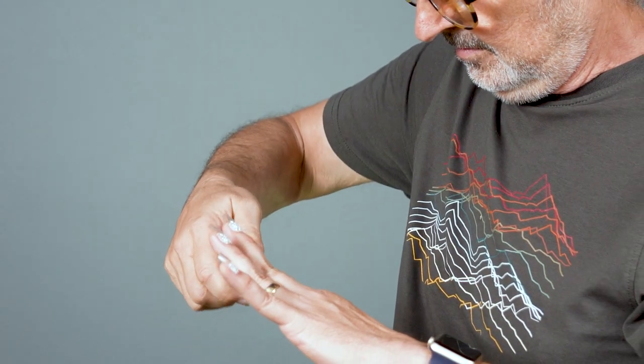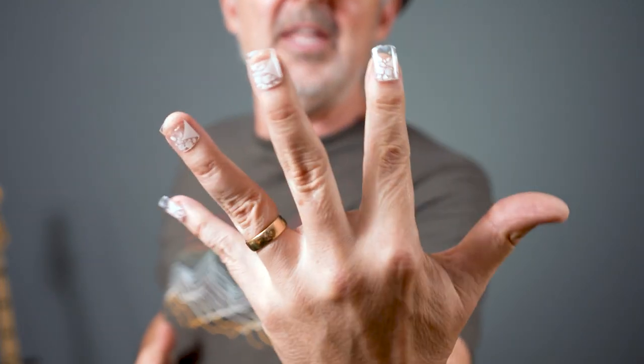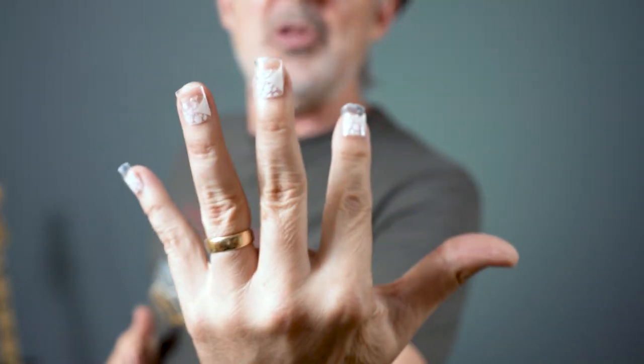Okay, now these are pretty long, so I'm gonna go ahead and trim them a bit and see if we cut them down a little bit if they're gonna work. Okay, we've got my trusty clippers. Okay, we've got what I'll call medium nails. Can you see that? They're quite a bit shorter than they started out, but let's see how they work with the guitar.